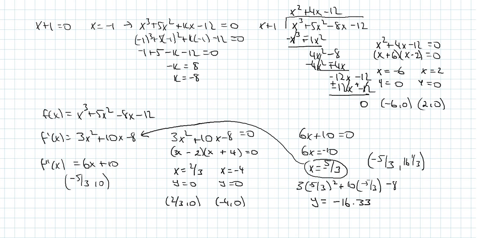And then the second thing to do would be to let x equal 0. And when you let x equal to 0, that means y is equal to 10. So therefore the second point would be (0, 10). So these two points here, when plotted and joined together, will give me a sketch of the second derivative. These two points here, when plotted together with the turning point, which is this one here, will give me three points through which I can sketch the quadratic function. And once those two are plotted, you've done part C.